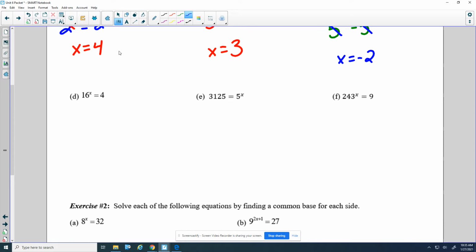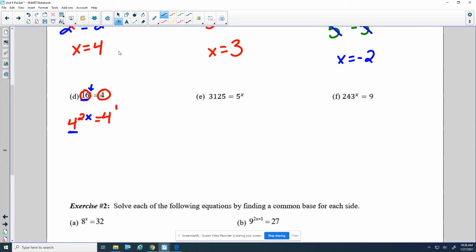So now we're going to look at some, and I'm actually going to show you 2 different ways that we can do the next one. 16 is a power of 4. Now, 4 over here doesn't have anything on it, so I can write that side as just 4 to the 1st. Over here, I'm going to take the 16 and write it as 4 squared. And then I have that little x, so I'm going to write that next to it. So basically the 16 changed into 4 squared, and then the x stayed there.